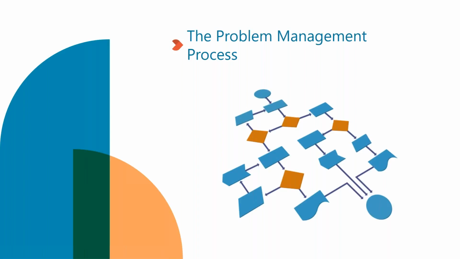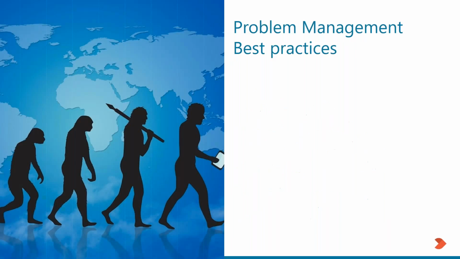Why? Because it's very easy at a basic level for a service to be reactive. We can all be reactive in our day-to-day. A highly evolved, mature organization is more proactive, and that is what problem management is all about. So, to help you make that next step in your evolution with confidence, we recommend some of these best practices to ensure that your problem management process will be a success.